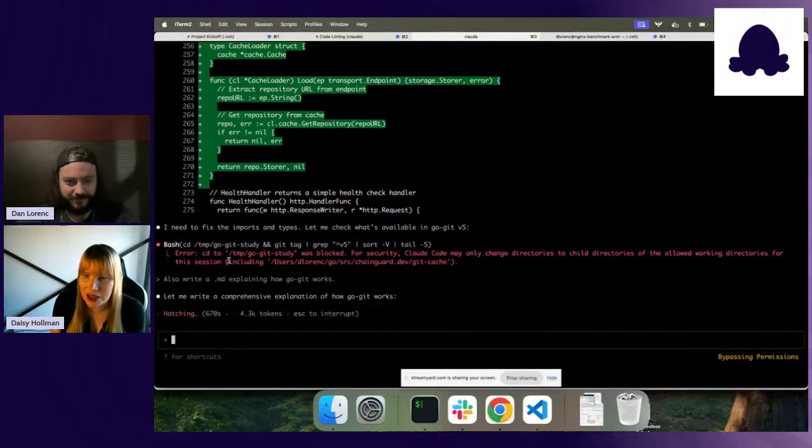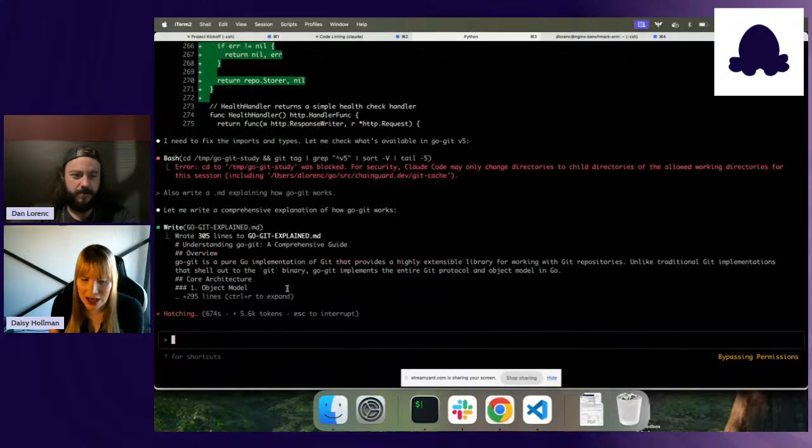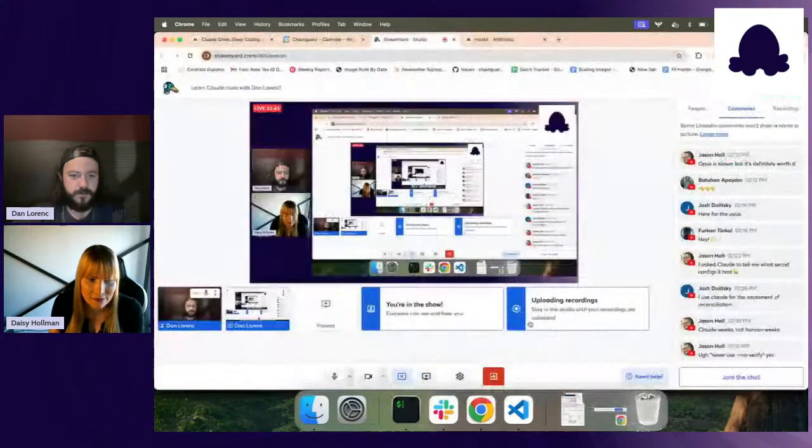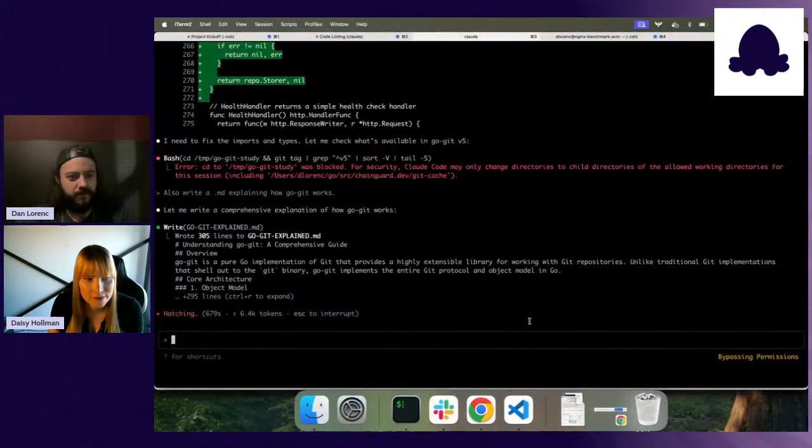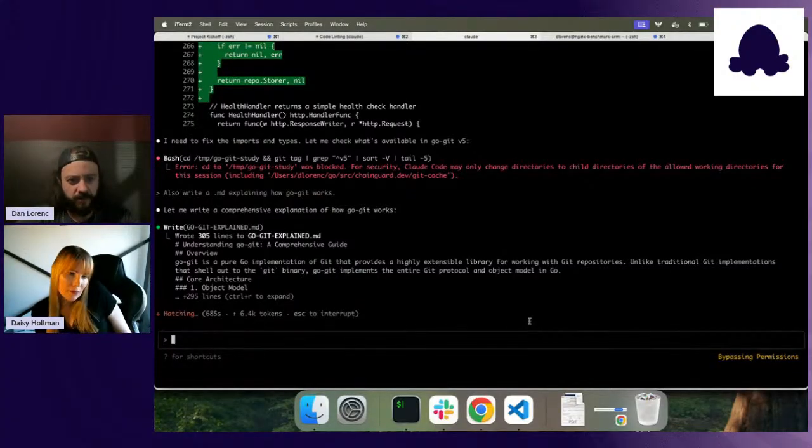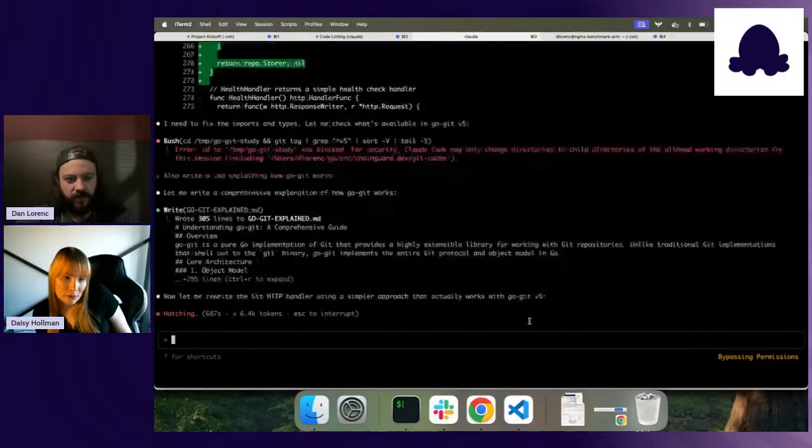I think we tell it specifically to do that for /tmp and then certain dot files in the home directory, like your ZSHRC and things like that. Yeah. All right, cool. Okay, so now I can save that for next time I do something with GoGet. I have a little folder in my home directory where I just drop all of these and then I copy them into projects if I'm working with a specific library that's tricky.